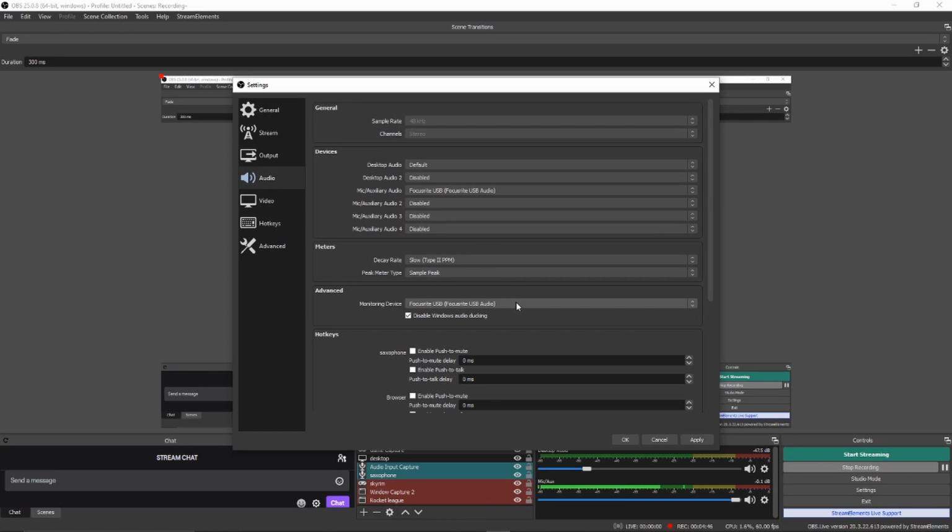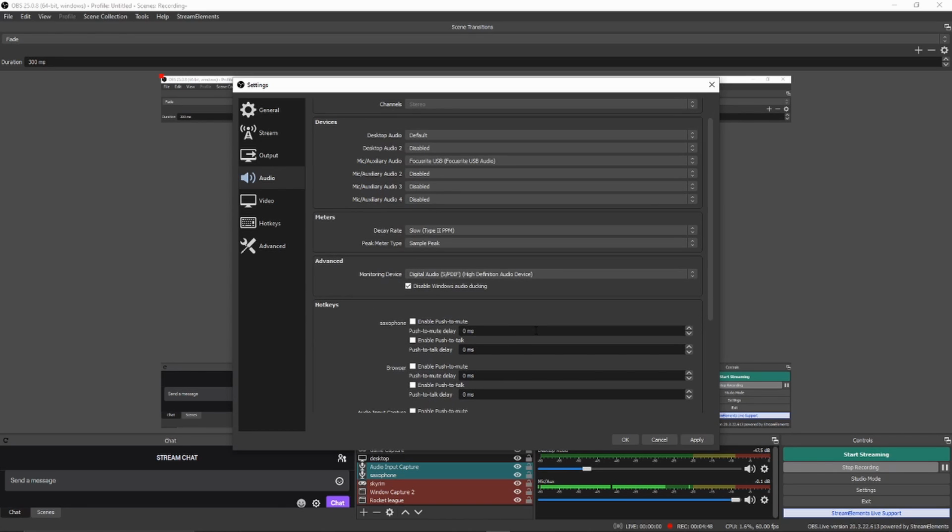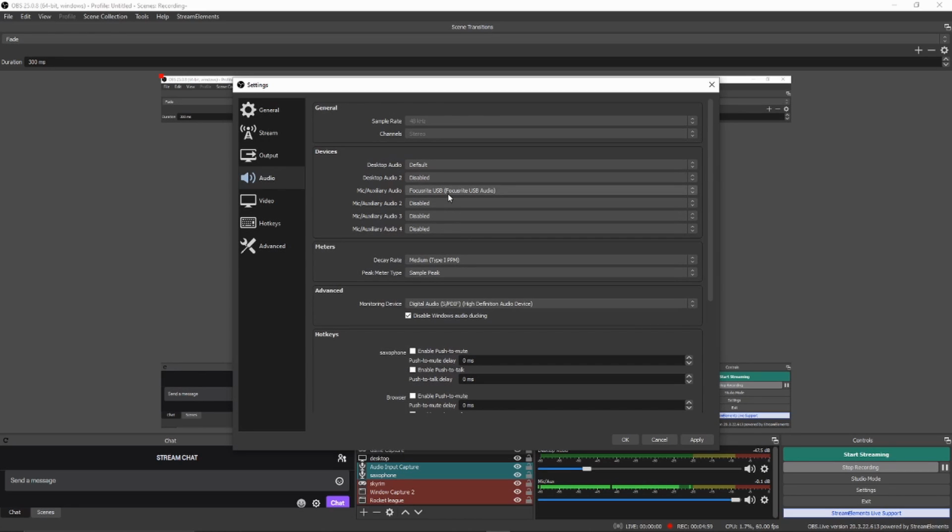And then you don't really need to look at any of those things. This is mostly just like push to talk. So if you enable that on an input, you can set a key for that in settings and all that. This is just audio. Most of the stuff will already be set by default, but you can look through here if you want.